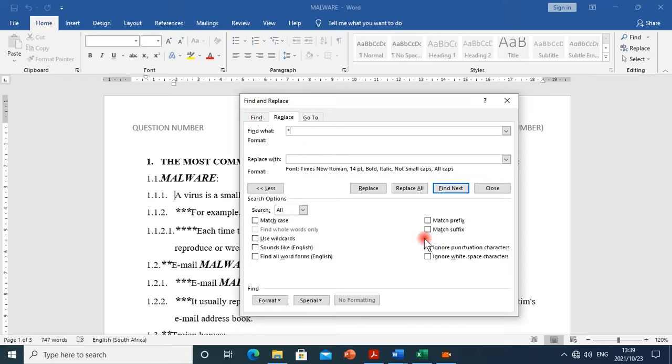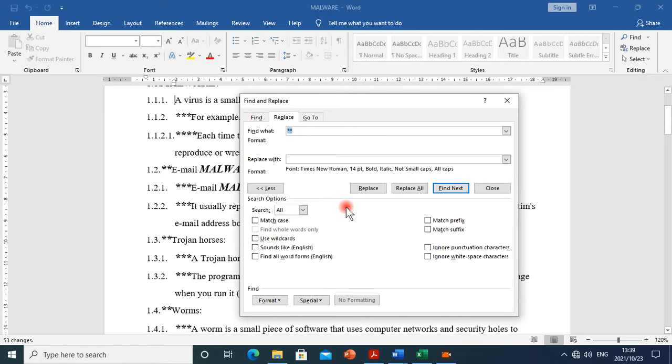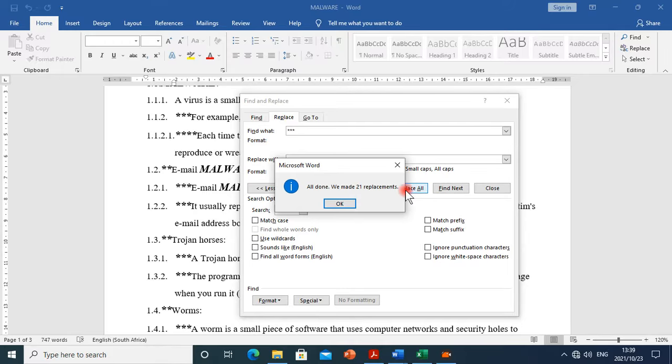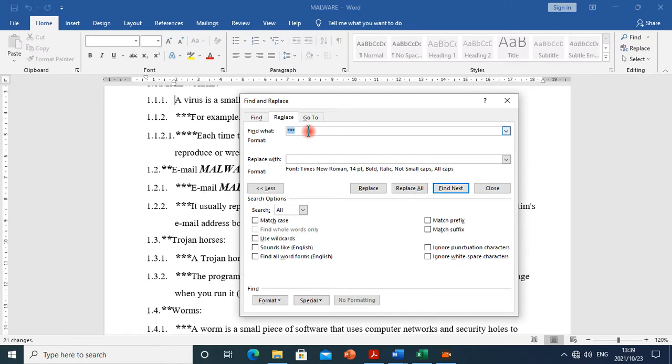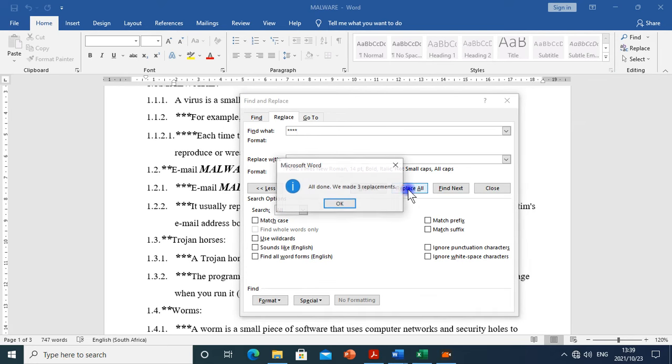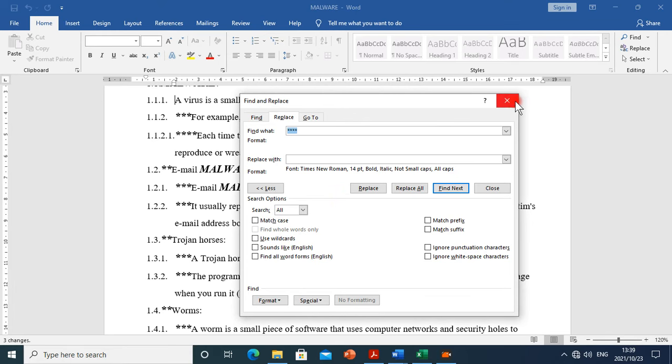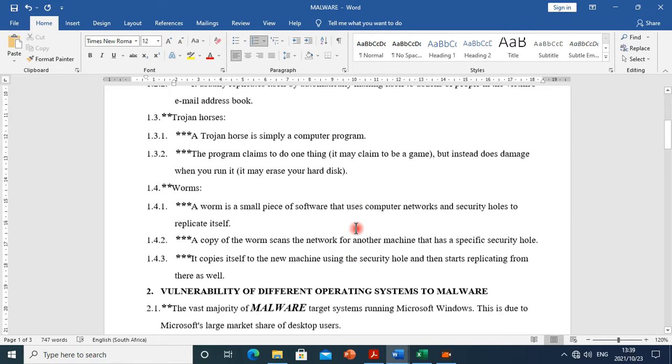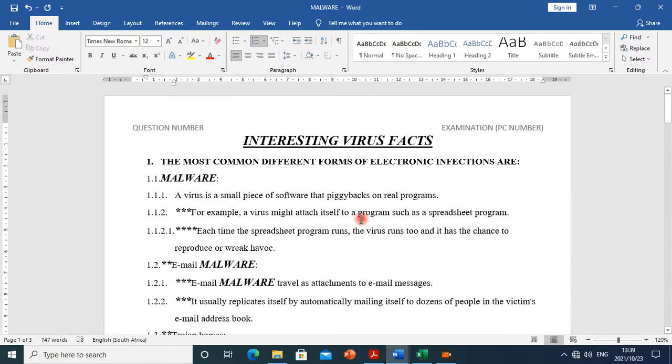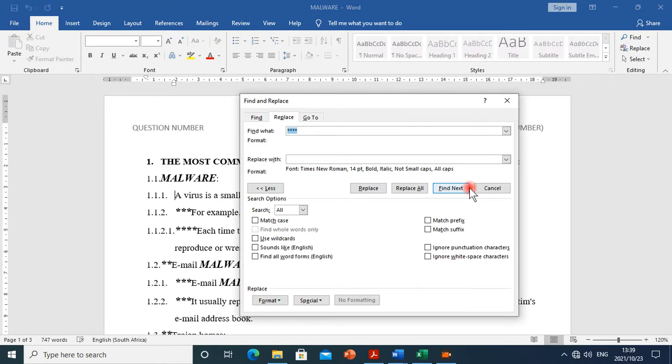So let me type another one. I'm removing level 2s now. Replace. It doesn't want to replace again. Let me see if I remove level 3s. I remove level 3s now. Replace. I've replaced 21. Let me remove level 4s. Replace. Oops, what is happening? Okay, it wasn't actually replacing because of my formatting. Let me go back there. I want to change this formatting first.